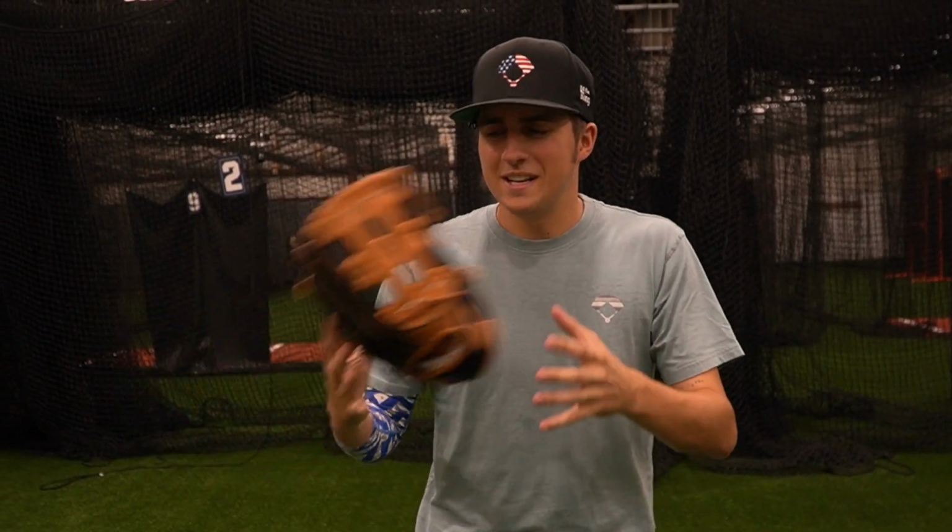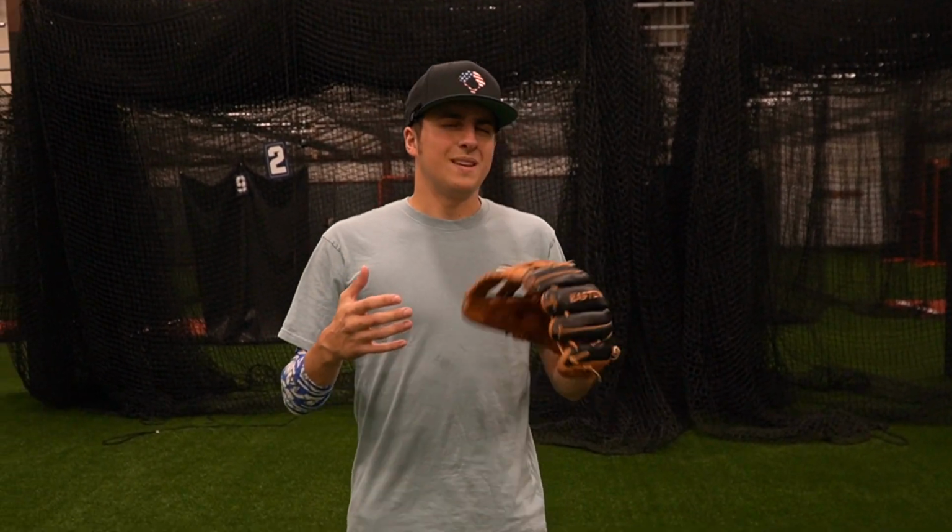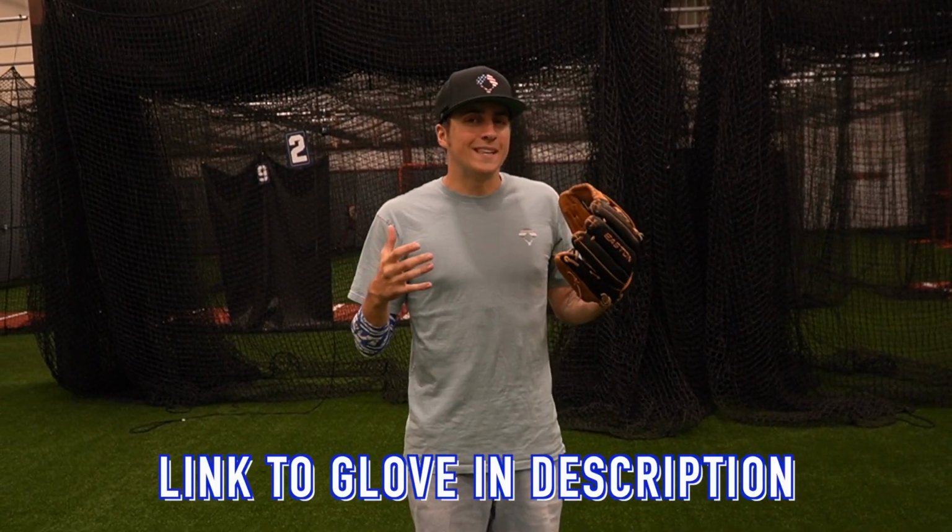That doesn't really matter what it is, but it feels pretty dang comfortable, and it's supposed to be lighter. So that's like the point. Putting lighter leather on the back would allow the glove to be lighter. What I can tell you right off the bat, this thing feels beautiful. It's kind of a tank, but we just really want to see if the hybrid series is worth it because it's not very popular, but I have a feeling that it should be.